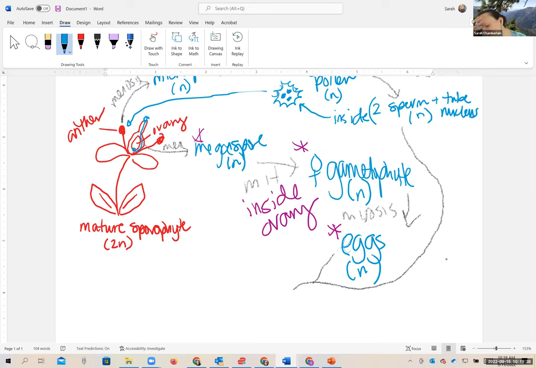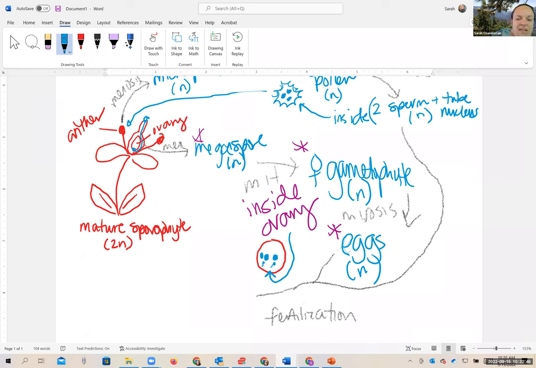We don't call them all eggs, some of them are just nuclei that we don't really call the egg. This is where it gets really, really confusing. There's this weird thing that happens. So inside the ovary, I'm going to draw my ovary. We've got one egg, and we have another egg. And our little tube nucleus, remember, grows into there. And then we have sperm, and we have another sperm. And so the sperm fertilizes the egg to make a zygote. Okay, and it's actually, I forgot, there's another one.